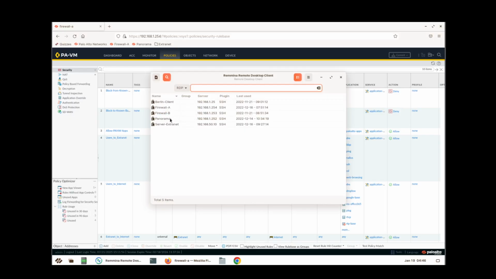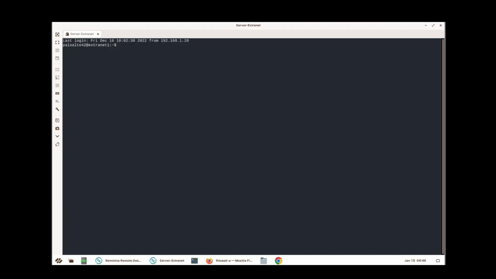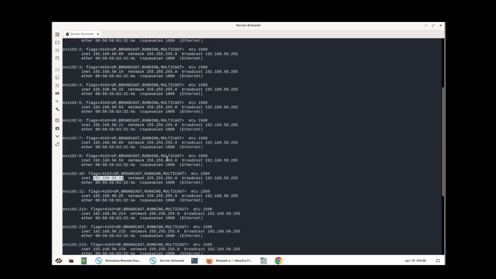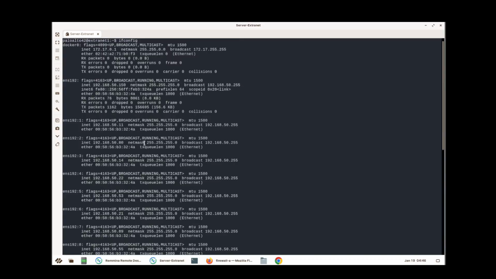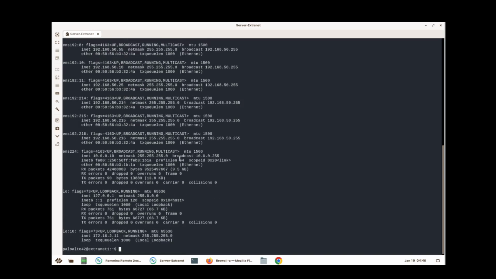and we're going to SSH into our extranet server, which is located at this IP address. That's 50.10. There's a number of IPs set up on this device, but that's the primary one that we use for web access, or actually this one too, 50.80. So we can reach the device from any of these IPs.